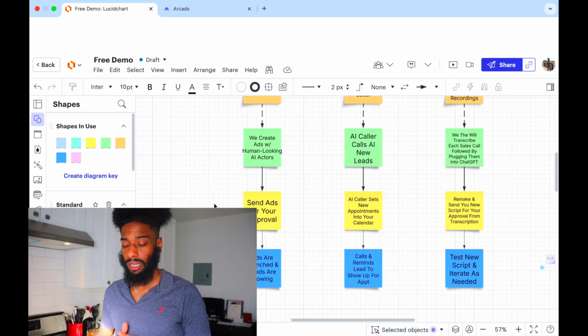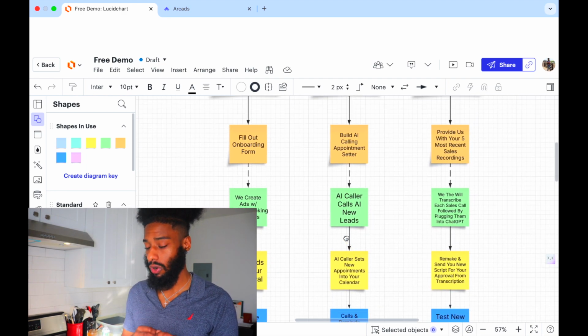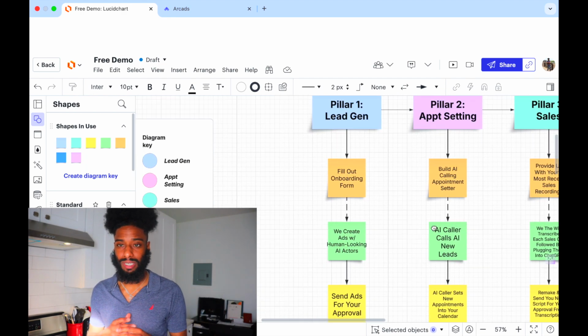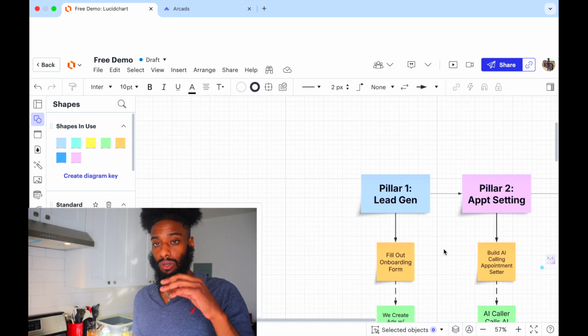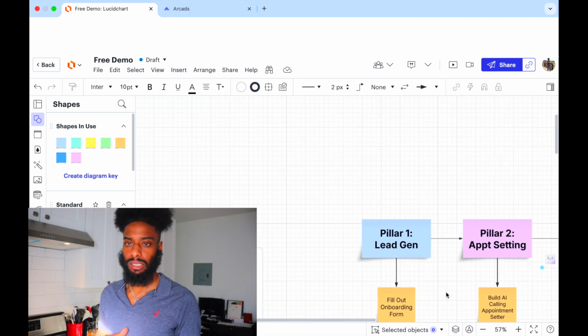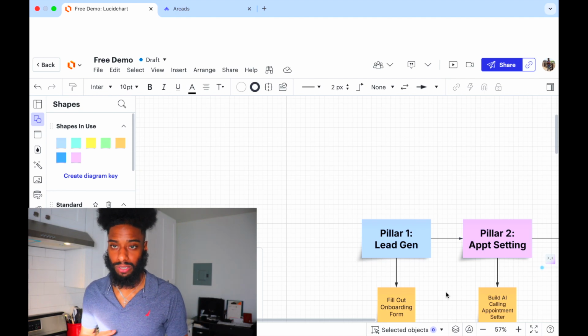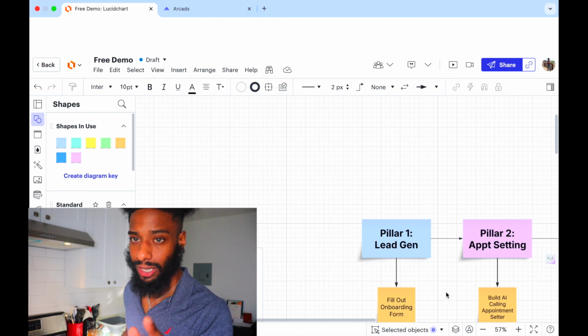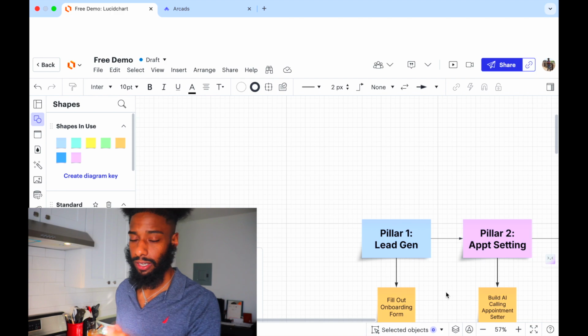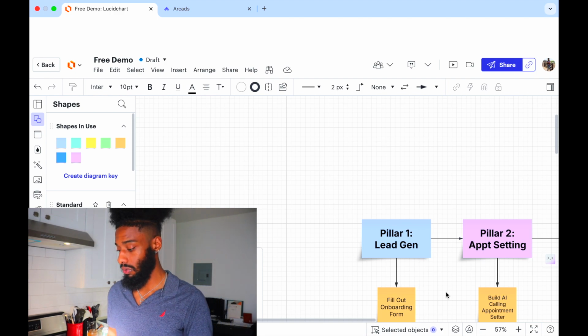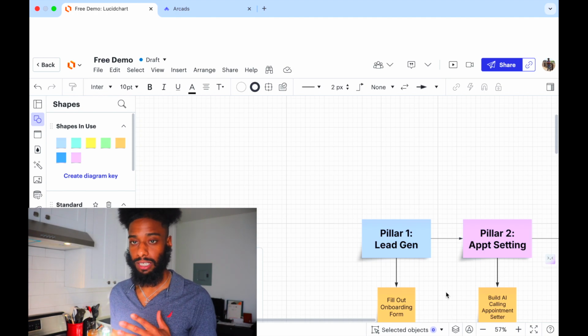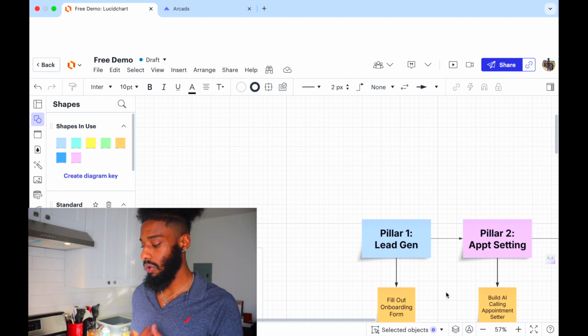So after, we're gonna move on to pillar two, which is the appointment setting process. You guys want to have an appointment setting process to where, like I said, you're not booking the calls, you're not following up with customers. Everything is sitting here being automated and delegated by VAs and such of that nature. With me personally, I've been using VAs back then. I still have VAs, but we've incorporated AI.